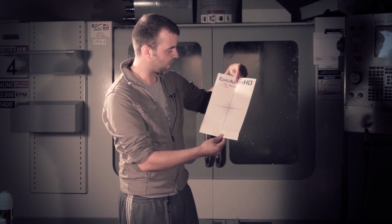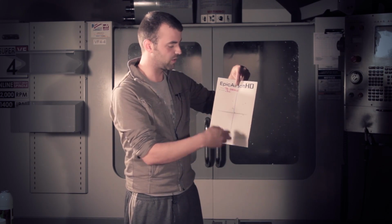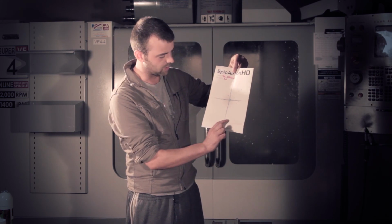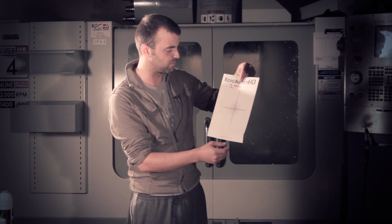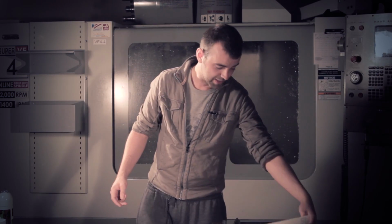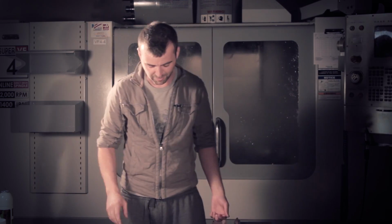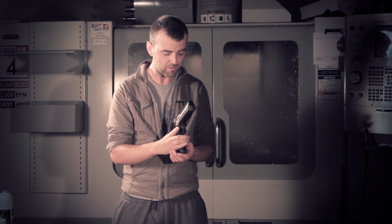Look at that. That's an excellent grouping, especially down here. Like we said, the table was shaking, so that's going to throw off the test a little bit. This one that landed down here was probably something to do with the ammo that we were using being inconsistent, but that is tremendous. That is seriously good. The kick off the gun, though, spectacular. If you're looking for as much realism as you can get from a gas blowback pistol, this is the one. Absolutely awesome.